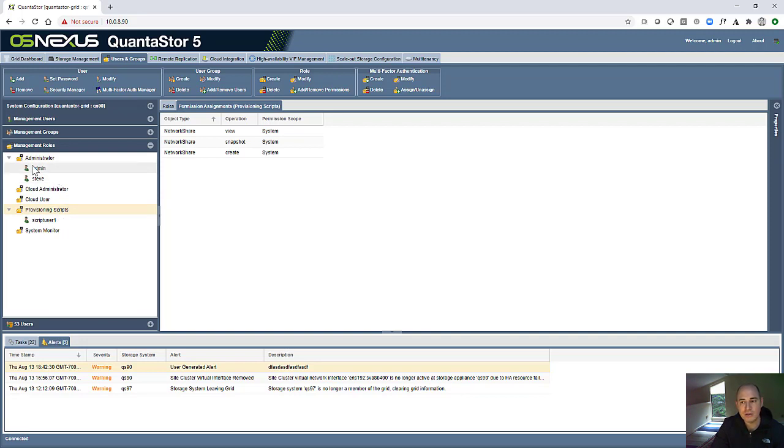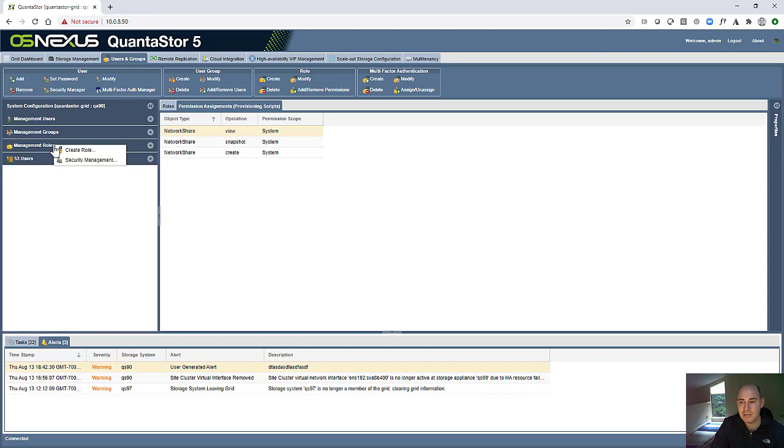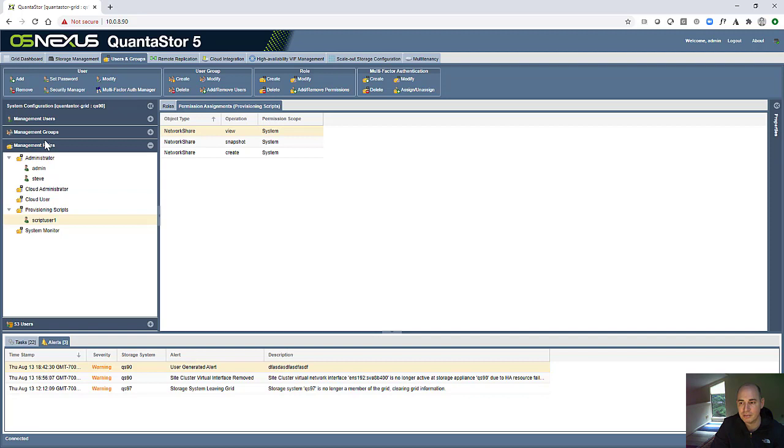A lot of times, though, you will want accounts that they can actually log into the UI with. And to log into the UI, you're going to need visibility to more objects than just the network shares. If we were to try to log in as this script user, it would basically not let us in, and you'd be able to see next to nothing in the UI. But let's create a role that's more like a provisioning administrator instead of a provisioning script.